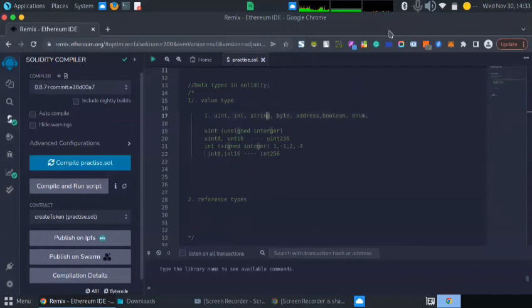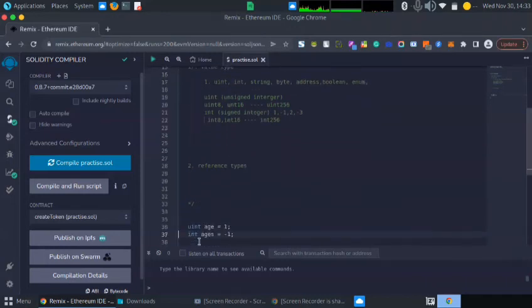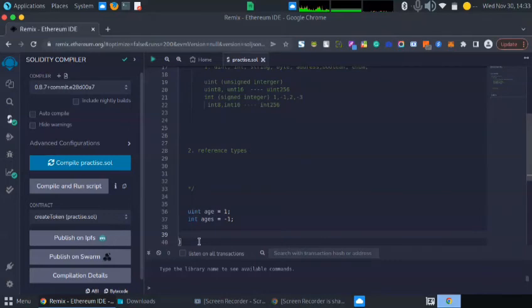Now let's move to our string data type. Our string data types are basically the normal text you see on the keyboard. Those are what is regarded as string, like a name. And for you to declare them, you also need to tell Solidity that this particular variable I'm creating is a string variable. Then the name of the variable, let's say name of my currency. Then name of my currency is equal to Naira.